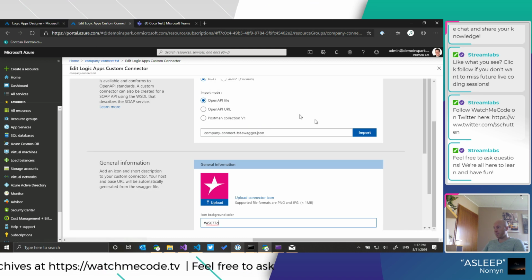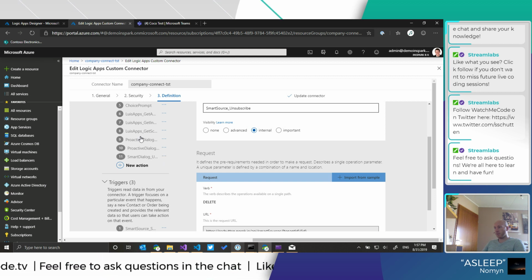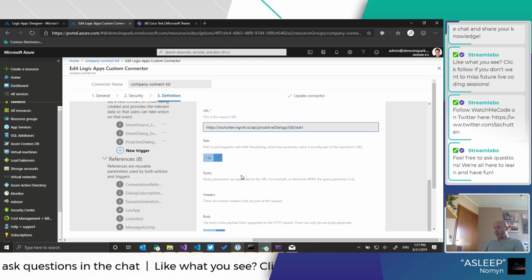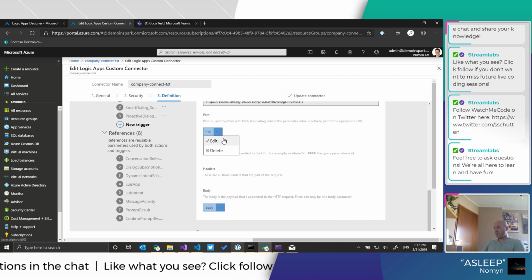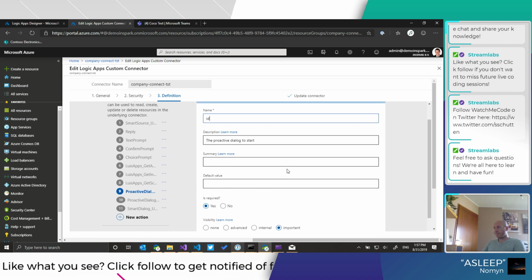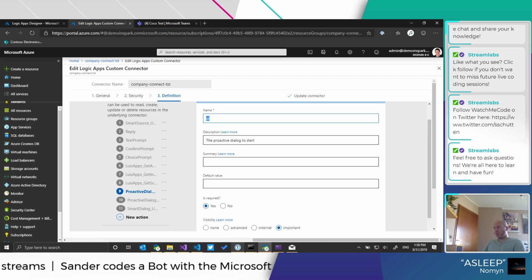So let's see if we have created our OpenAPI specification correctly. To import our definition, we now have a proactive dialogue start. The proactive dialogue start has an ID in the path. Why is the name still ID?